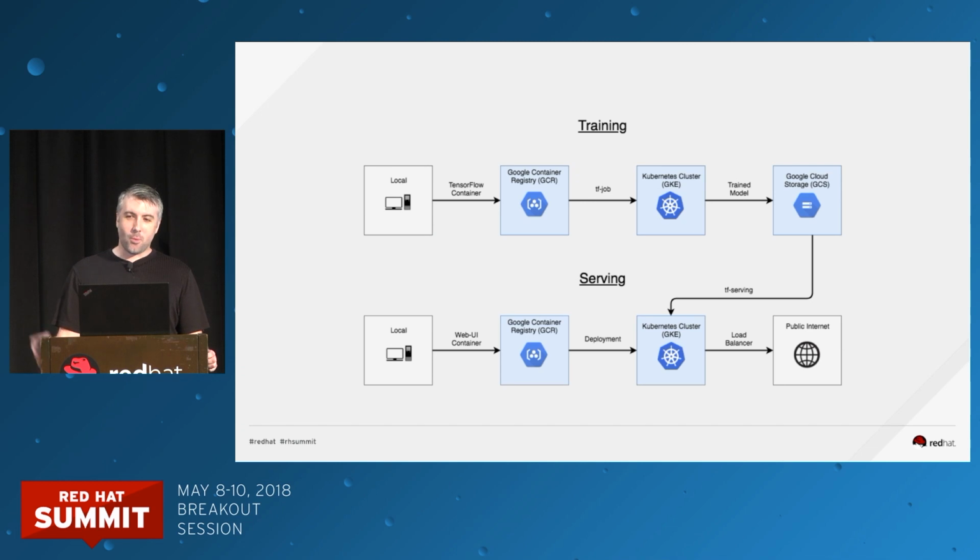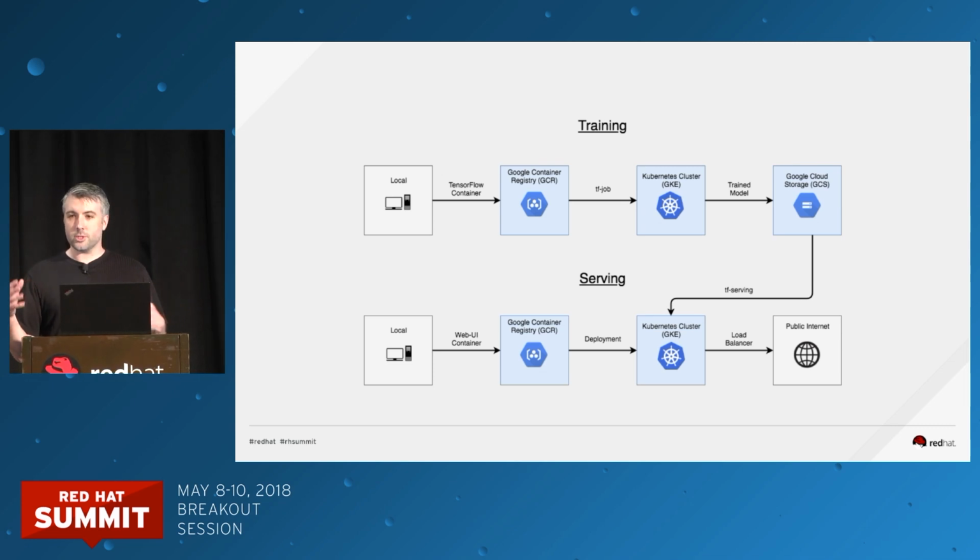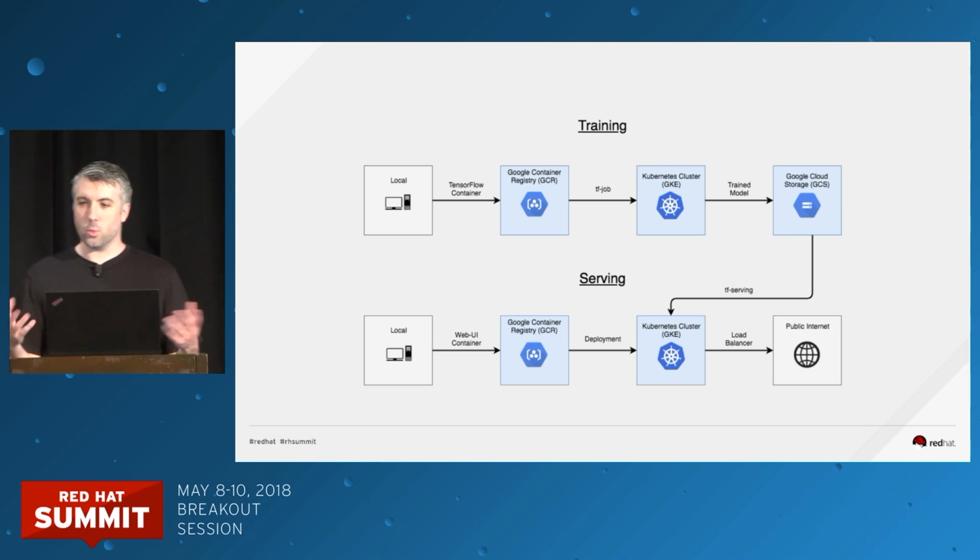There are basically four steps that we have to go through for building an application using machine learning. The first, Dave talked about already, where he talked about having Jupyter notebooks so that you can process your data, construct the model, tweak it, tune it, do everything locally so you can get a good feeling for if things are going to work or not.